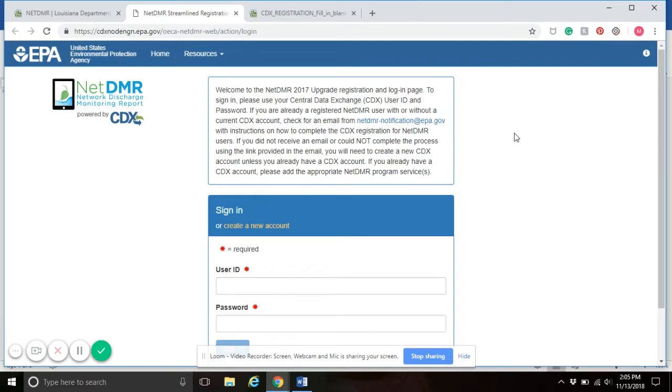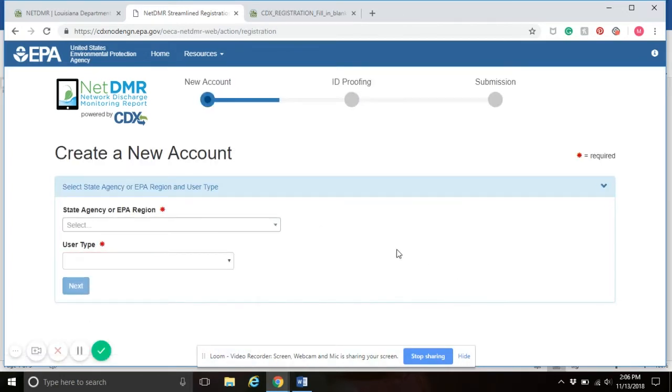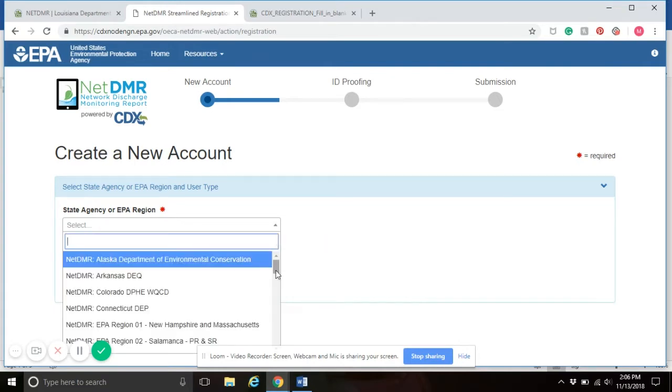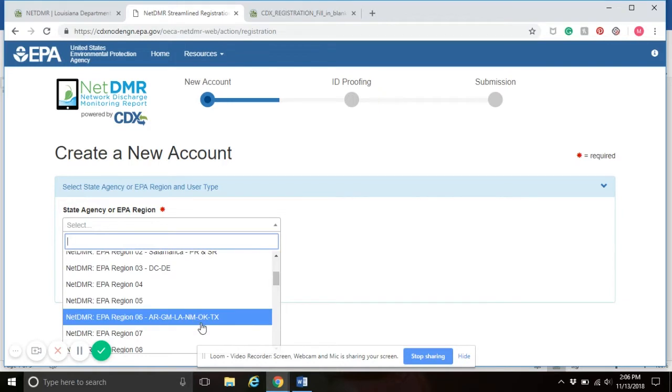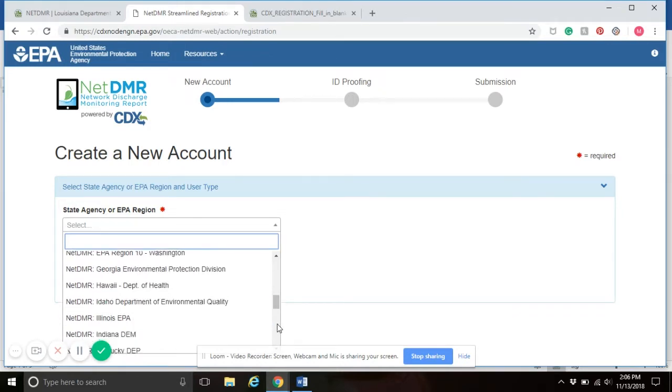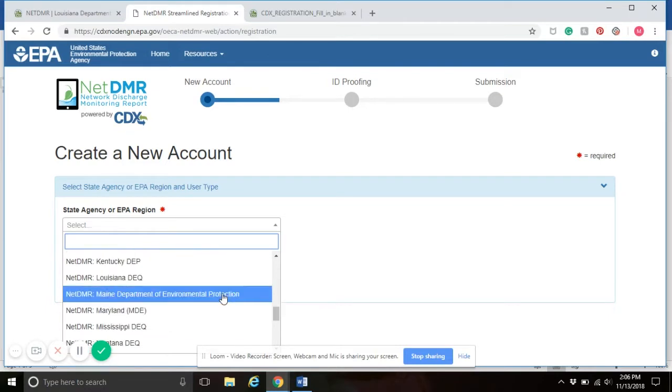So once you're here, since it'll be your first time, you would create a new account. So click on create a new account, and then you would pick your state agency. Some people pick by mistake EPA Region 6 because they have Louisiana on it, but we would pick the one that says NetDMR Louisiana DEQ.